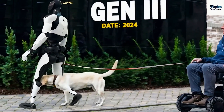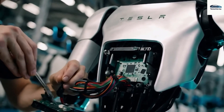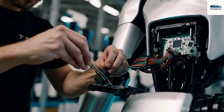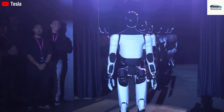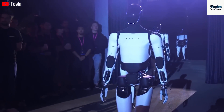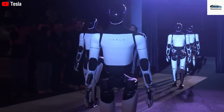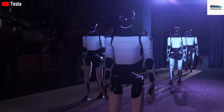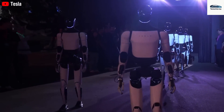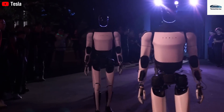Production goals for Gen 3 are incredibly ambitious. Musk has revealed plans to manufacture 5,000 units by this year's end, with enough parts on hand for 10,000 to 12,000 robots. He openly stated that success would mean achieving even half that number. Even 5,000 robots is the size of a Roman legion, he joked, invoking imagery of mechanical armies set to revolutionize the workforce. He then said the true victory would be to repeat that the following year, when Tesla would aim for 10 legions, or about 50,000 robots. In later comments, Musk forecast an exponential increase to between 50,000 and 100,000 units by 2026.